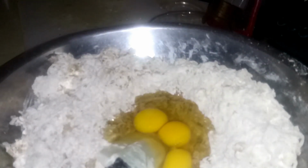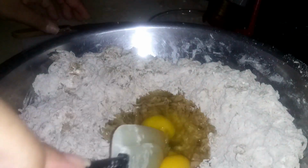Two. And the last one, we're adding three. That's it, all three eggs are in. Just need to break up that egg yolk.